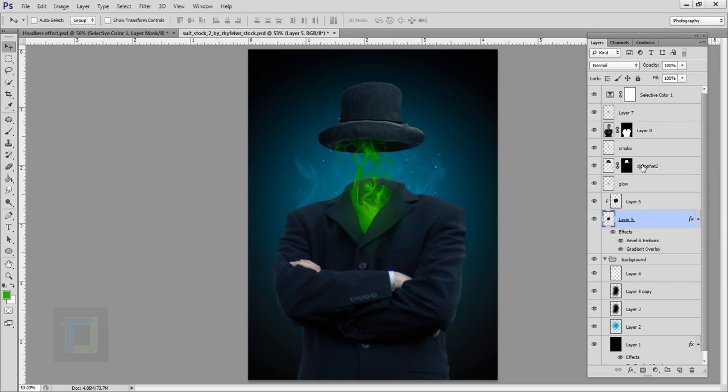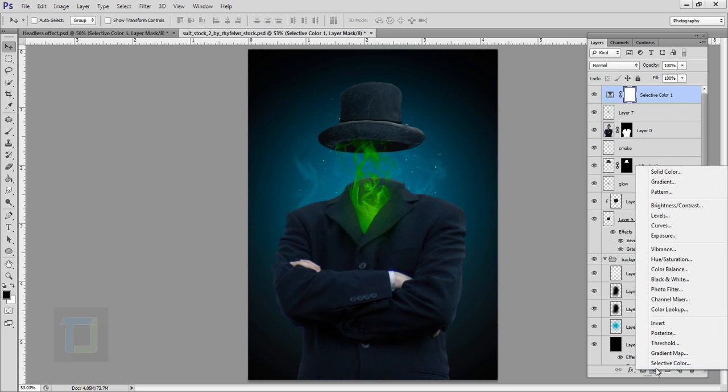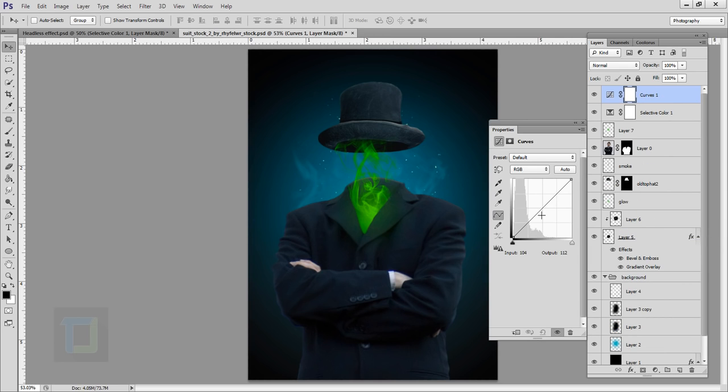And for overall brightness, you can always create a new adjustment layer, and select curves, and here you can make it overall brighter, and then you can control the brightness from here. So this way you can give it more punch and really vibrant look. So I think this is looking pretty amazing.